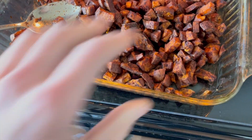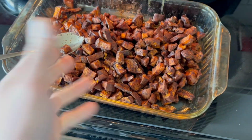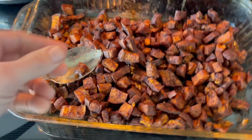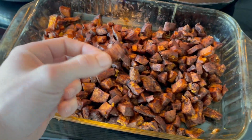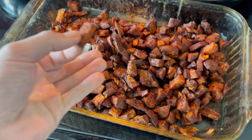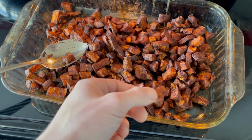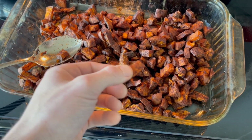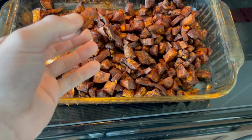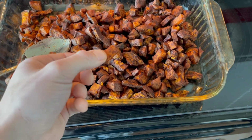The cinnamon, it's not heavy, but I might even go lighter and do a little bit more salt, just so they're a little cleaner, because cinnamon is going to be a little bit triggering for people. Usually not a lot, and I didn't put a ton on here, but it still does have a bit of a level of toxicity. So I would probably back off the cinnamon a little bit and put a little bit more salt in these. But other than that, these are awesome.